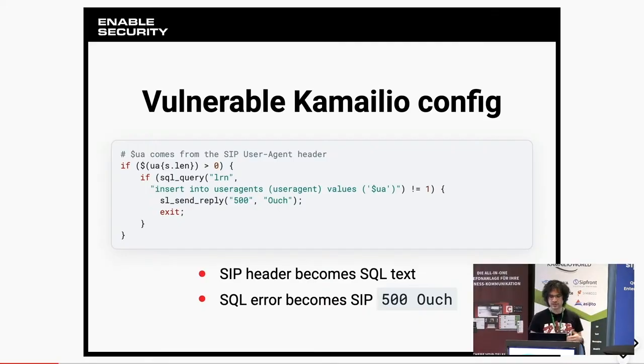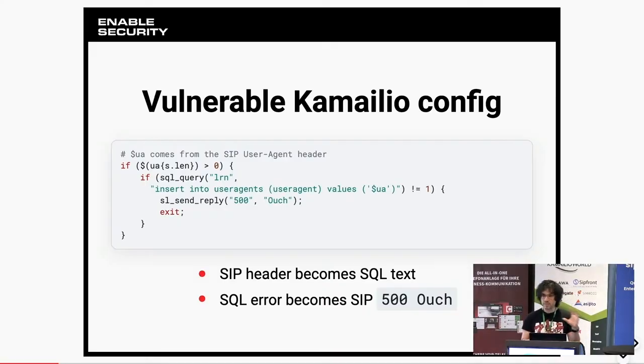So if an attacker sends a single quote within their user agent, the SIP message, which is attacker controlled, then they can break out of the SQL string, and then they can append their own SQL commands, and maybe use stacked queries, and so on, with a semicolon. But instead of doing this manually as an attacker, you can also use open source tools like SQL Map. Now, SQL Map is a web application penetration testing tool. It doesn't know SIP at all.